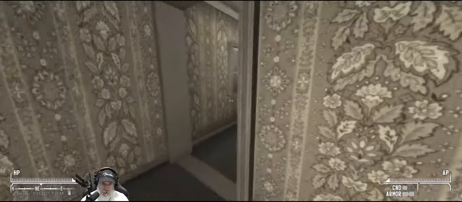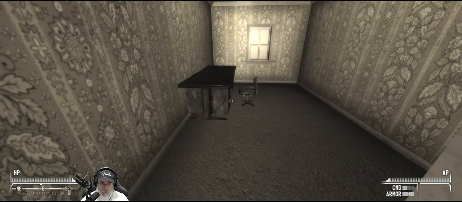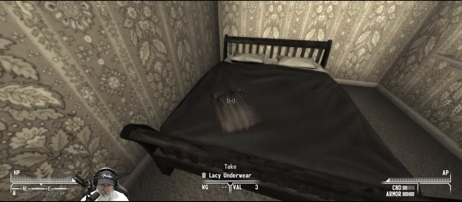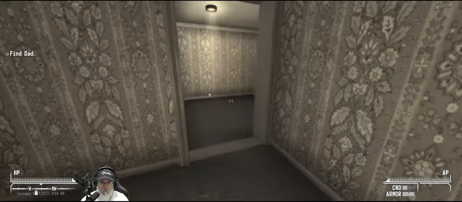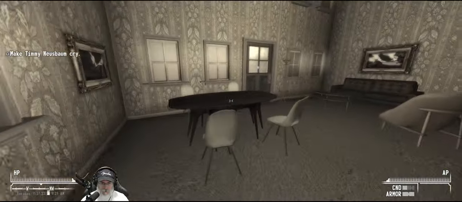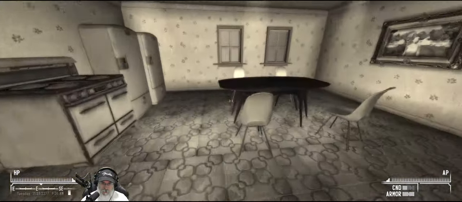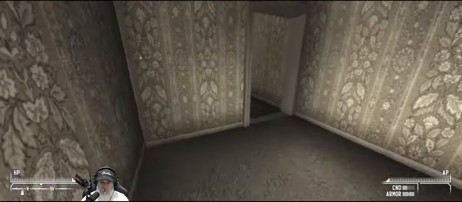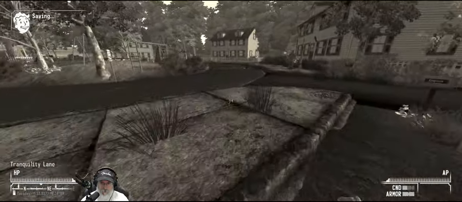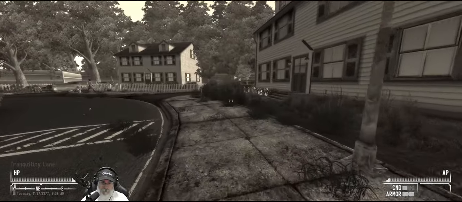Just going to kind of snoop around your house for a second. Lacy underwear? Okay, I don't know if I'll need that for anything, but we'll take it for now. Did we already go into her kitchen? Oh, did we? Wait a minute. Yeah, we've already been in here. We've already talked to Bill Foster.